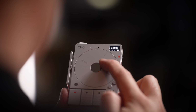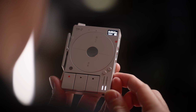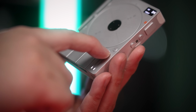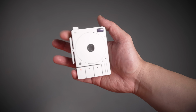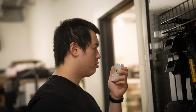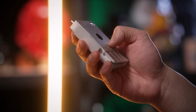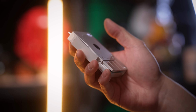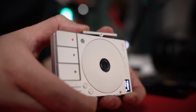And look, I get it. It's definitely overkill, but come on, how cool is this? Teenage Engineering knows their audio, but they also know how to design even more, which is what suckered me into spending over $1,000 on this. But it's one of those products, if you stare at it long enough, you end up just saying, screw it, I need this in my life. Even if it's just to get to play with actual physical buttons again, it's so freaking worth it.